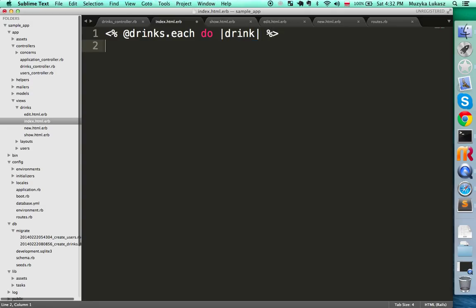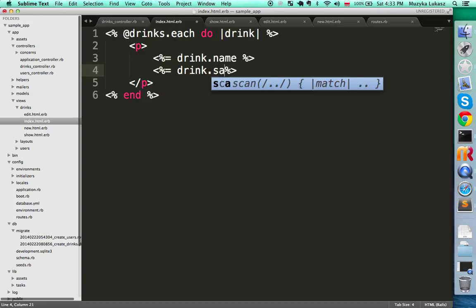Okay. And here, let's just iterate through all of the drinks that we have and put in the p tag. And right here, drink dot name. And we're also gonna say dot size.